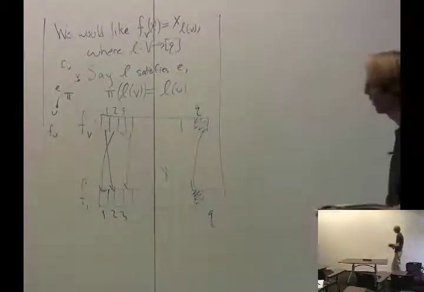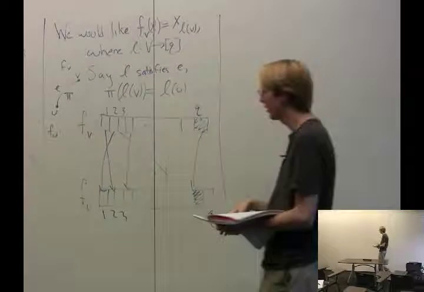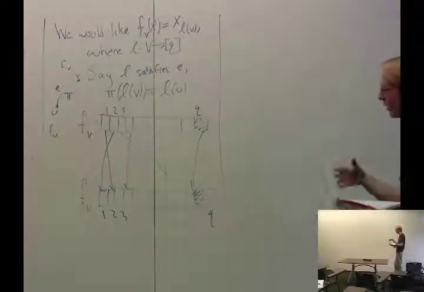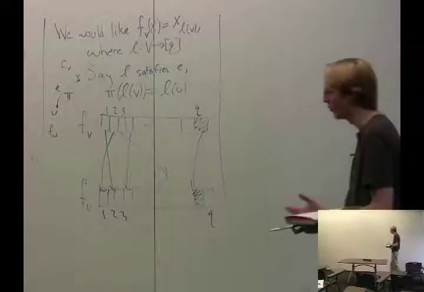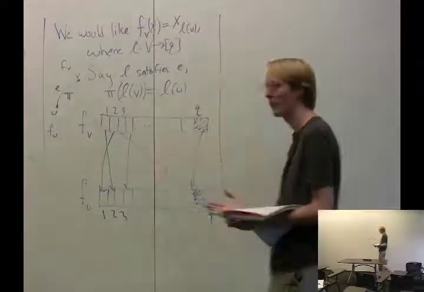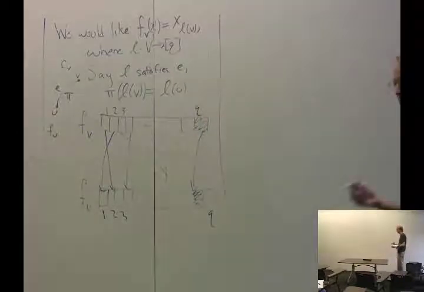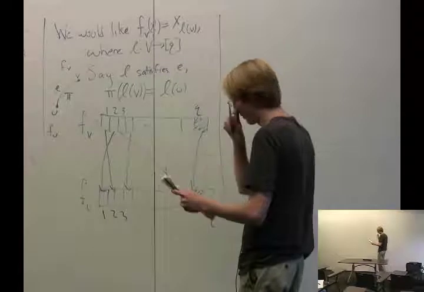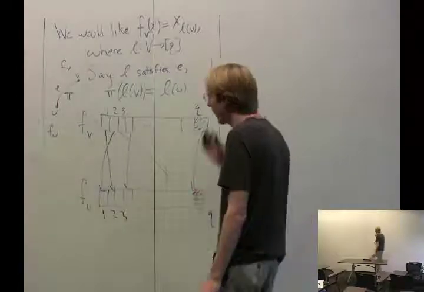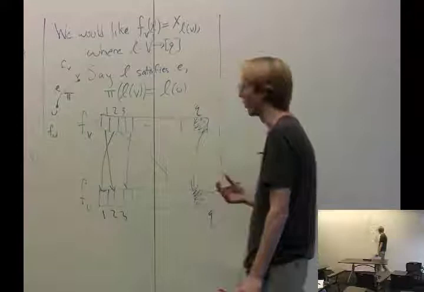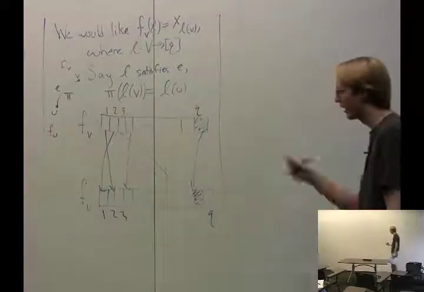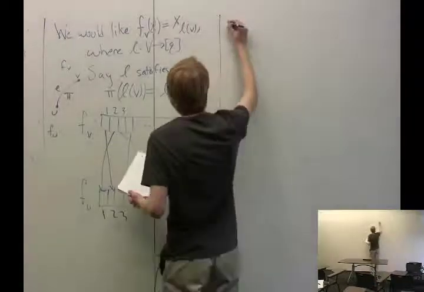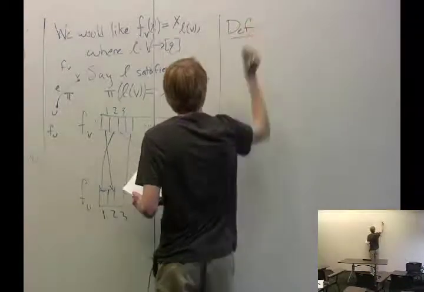Okay. So now what I want to say is this is cool and everything, except we have all these arrows and they're crisscrossing, and it doesn't look as nice as it could. It would be very nice if all these arrows just went straight down, because that would make analyzing things easier. Maybe you don't see why right now, but just trust me, and let's see how to fix that. So what we'd like to do is rearrange the input coordinates of f of v so that these arrows all go straight down. What do I mean by that? Well, let's make some definitions.